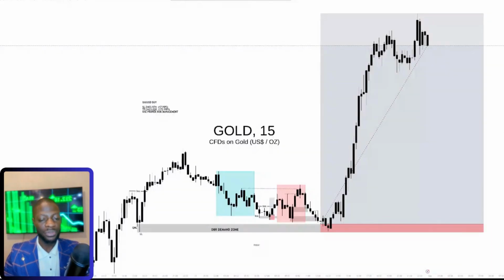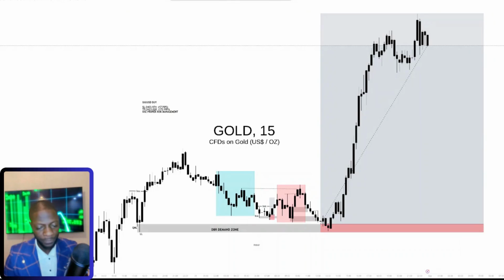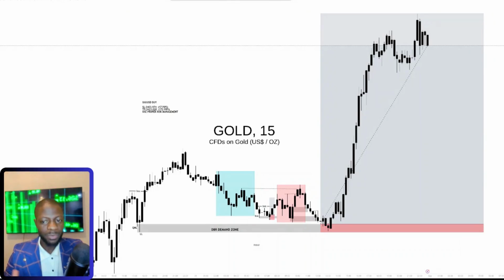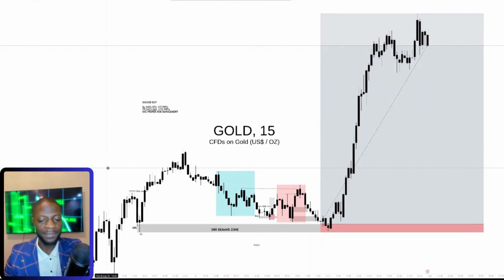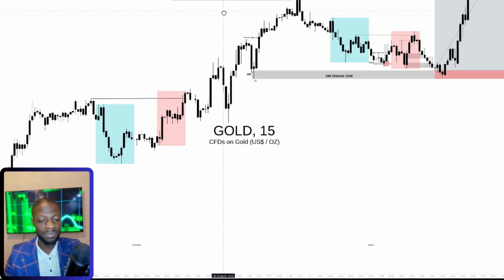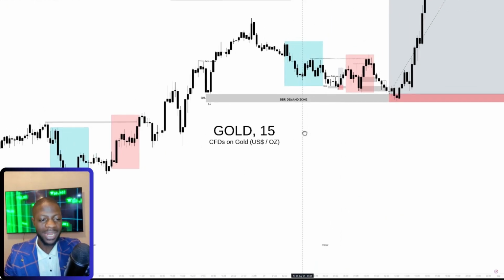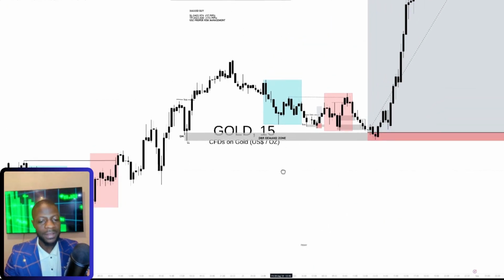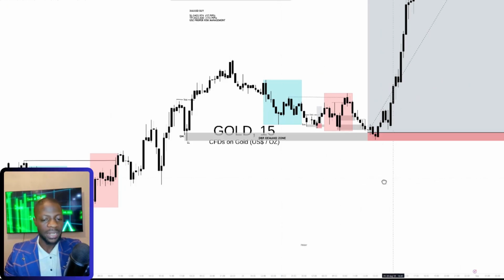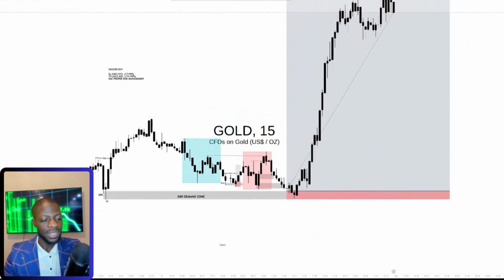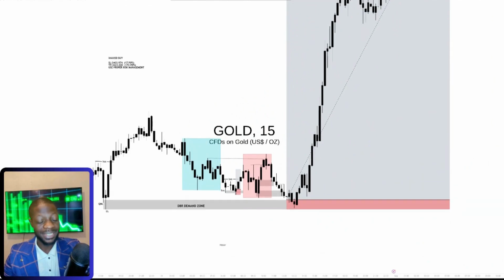Now let me show you exactly what was happening on our chart. The market was predominantly pushing to the upside. So what I did was I looked at the zone that was before the Asian session was taken out. Like I always show you guys, the zone before the Asian session is extremely important.